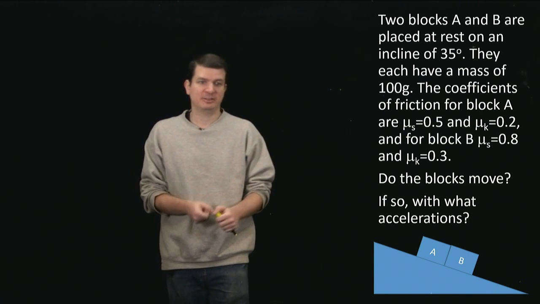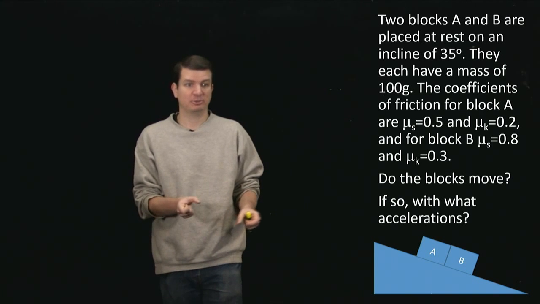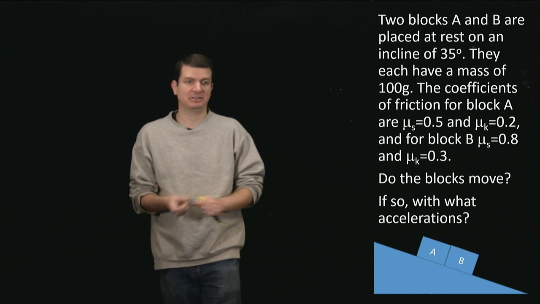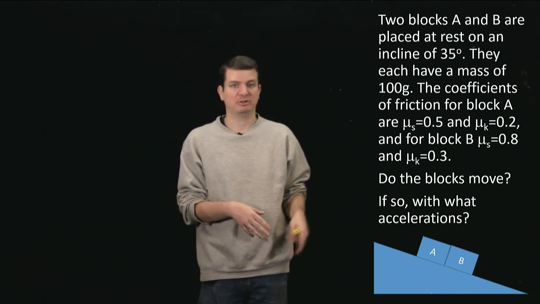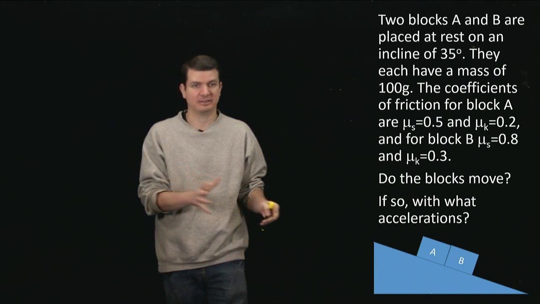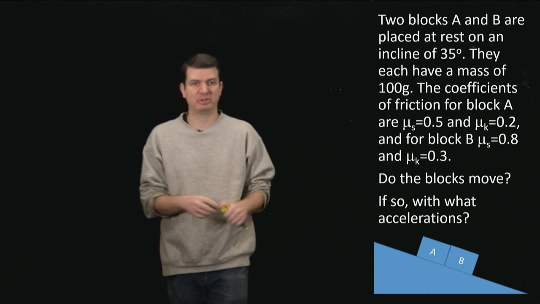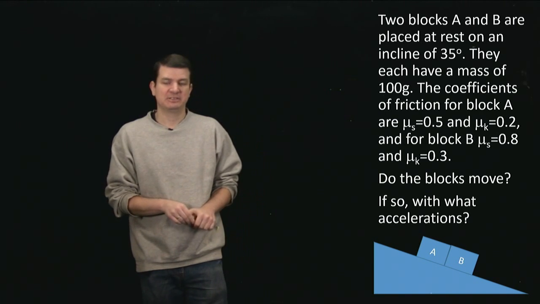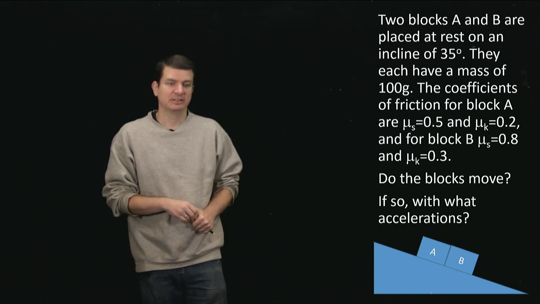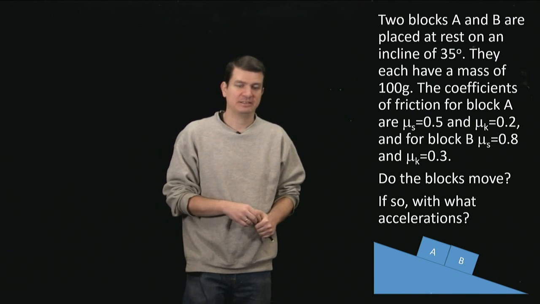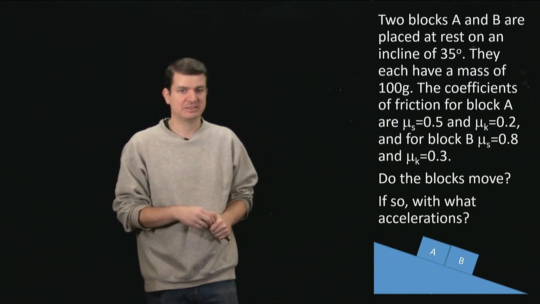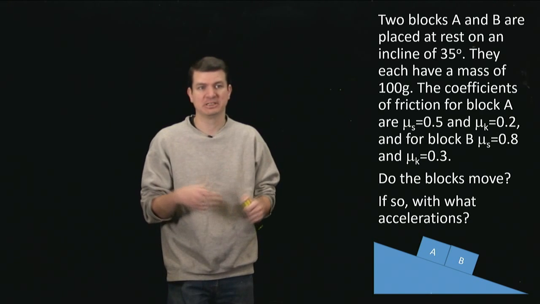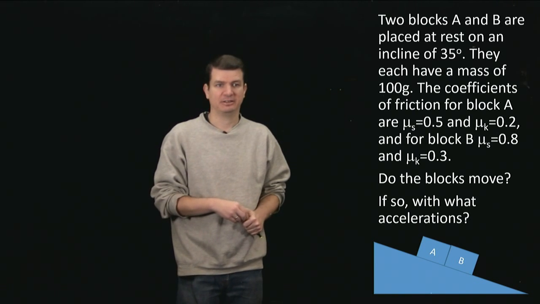If they both slide, they might slide in such a way that block A slides slower than block B, so they slide separately, or maybe block A wants to slide faster, in which case it's pushing block B, and block B is holding block A back, and they slide together. So there's an awful lot of possibilities that we're going to have to check for. In order to do that, we'll need to figure out what the forces are on each block, and we'll start by basically working from that simplest assumption: is block A going to want to push on block B or not? That's the first question that we need really to answer.